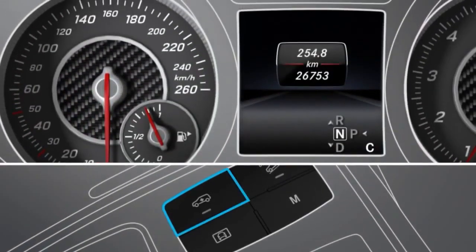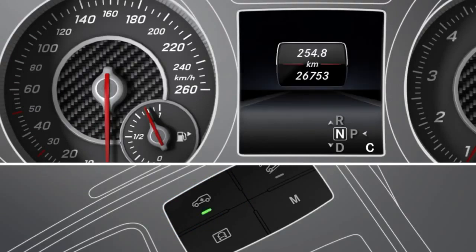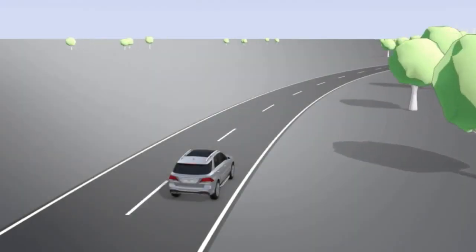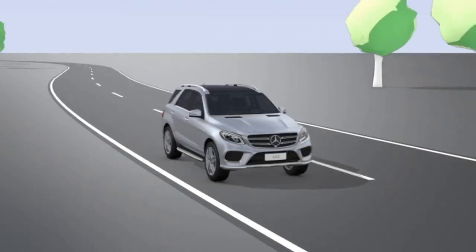Start the engine and press the level button. The vehicle is raised by 60 mm. The vehicle can still be raised even if the display message has disappeared. If you press the level button once more, the vehicle is lowered to the level of the selected drive program. The vehicle level is still stored even after the ignition key is removed.